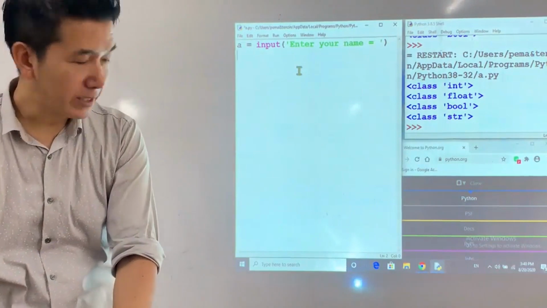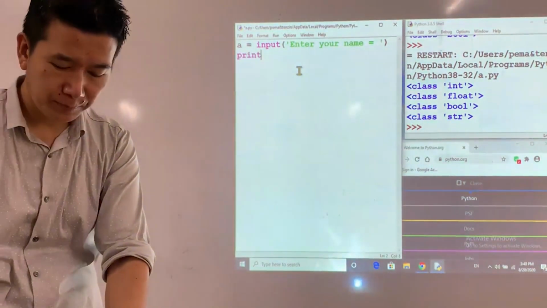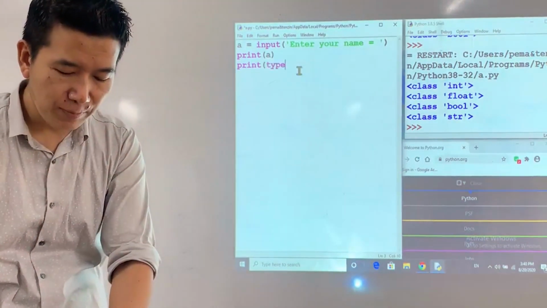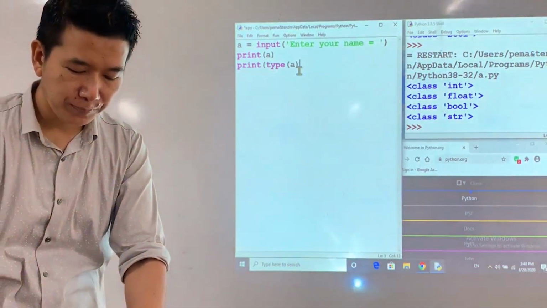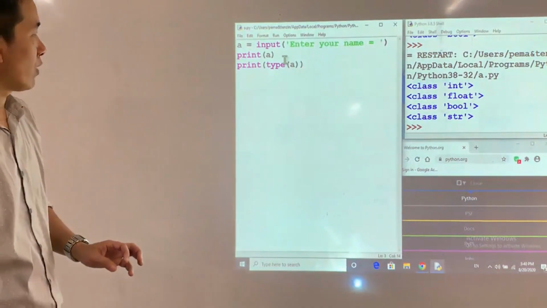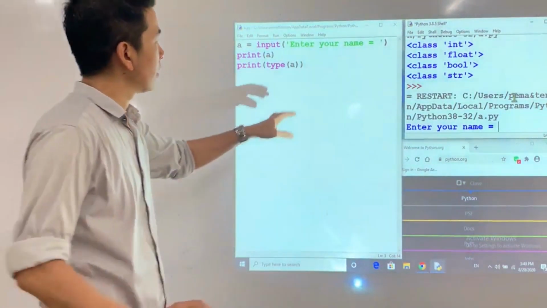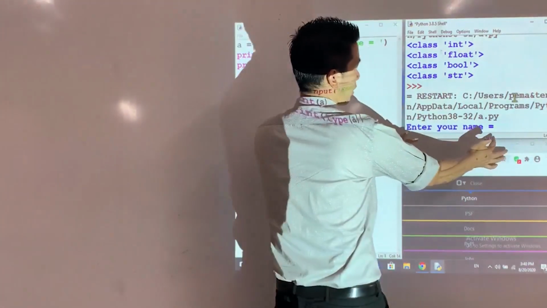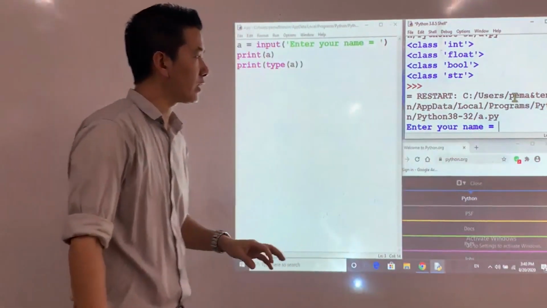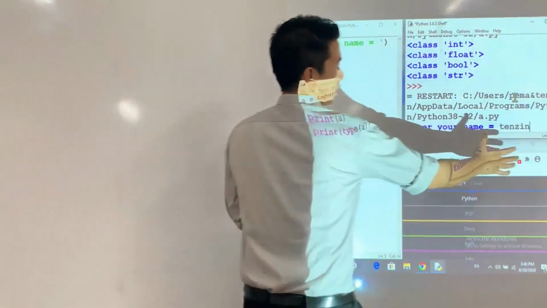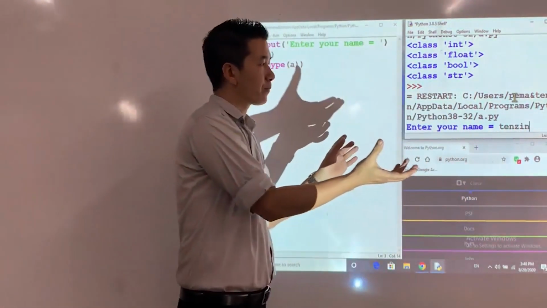Let's check it. Print A and then print type of A. We'll run this and check. This is the message displayed on the output screen: enter your name. Let's say I write pencil. You don't have to enclose this in a pair of single quotes.